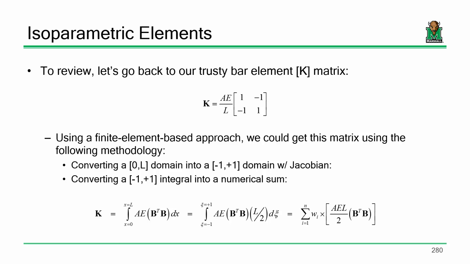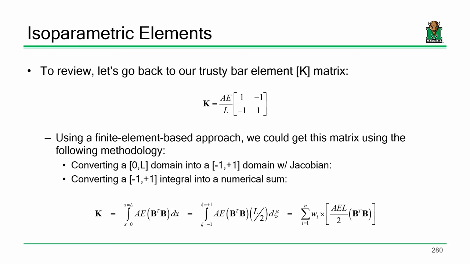But what we then did is we said, well, we really want this to be a computer applications friendly type of procedure. So this slide may seem rather innocuous, but there's a lot on it and a lot of progression that I really want you to understand. First off, we had this stiffness matrix before, which we got from direct stiffness. Then all this stuff down here is finite element land. But look what happened. I've got these three terms that are all equal, but there's a logical progression that goes from each of these terms.